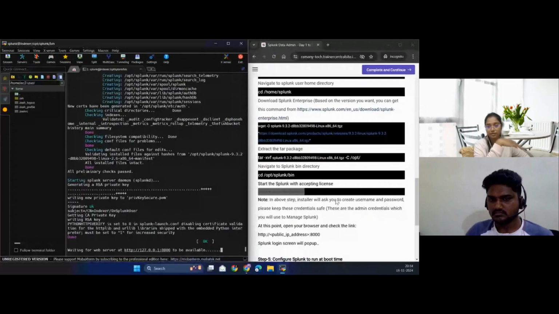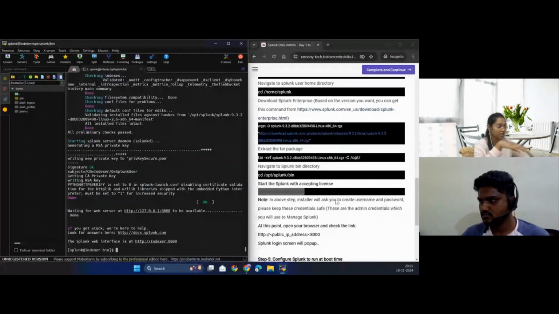The one thing which we have to do is enable the boot start. Whenever the server is getting started, Splunk should start with the server and it should not be stopped. So for that we have to enable the boot start. That's the only step remaining. Other than that, we should be able to see the indexer.